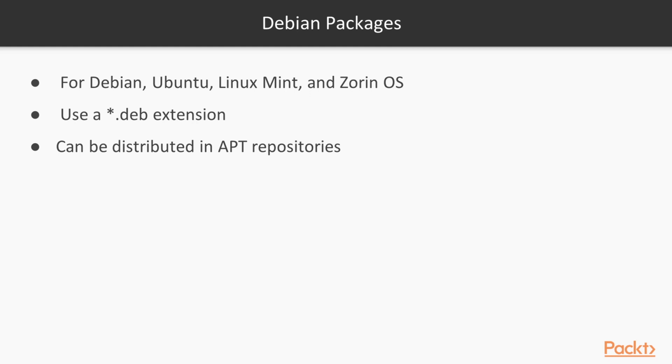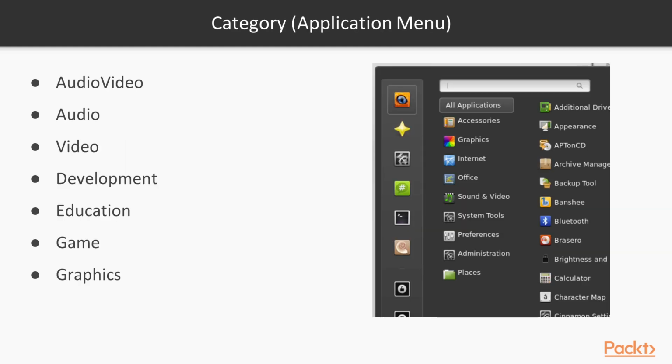Let's discuss some Debian packaging concepts before diving into electron-builder. Debian packages may declare the category they belong to. The available categories are defined by the Debian distribution and are the ones that you can see on the left of this slide. Many Linux desktop environments display application menus organized by types, and this is the way you hint them about where they should display your application.